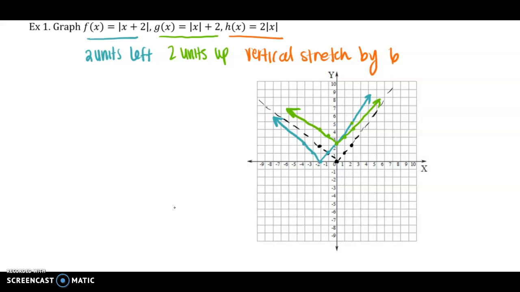And then vertical stretch, let's just say by 2. So vertical stretch by 2. That means you're going to take those y values and multiply them by 2. So basically, this distance right here was 1, you'll move it to 2. The 0 will stay the same because you can't double 0. And then the y value here is 2, so you're going to double it to 4 because you're going to stretch it by 2. Okay, then you'll do the same thing over here. So this was 1, and basically you're multiplying it by 2. And then the next one, stretch it to 4.